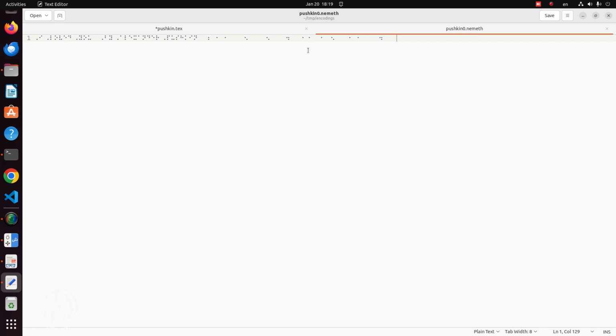pushkin0.nemeth. As we see in the output file, the Braille code is only generated for the Latin characters, while no output is generated for Cyrillic characters of the initial LaTeX documents.